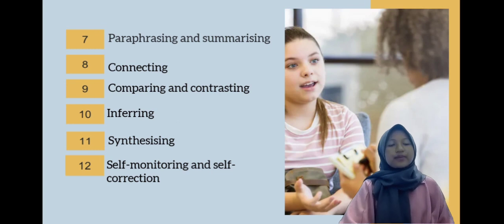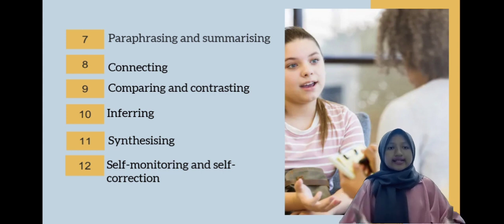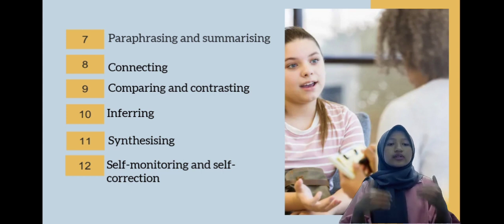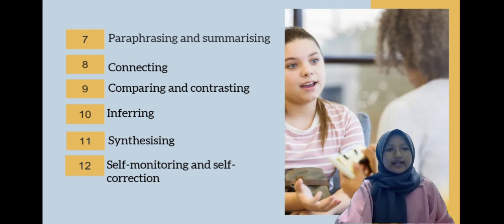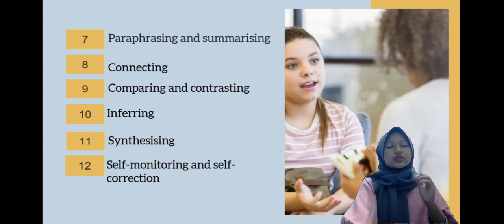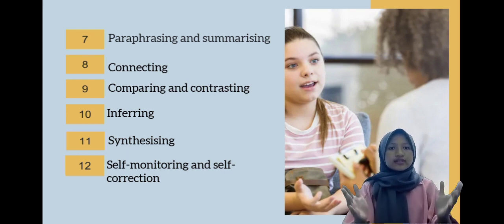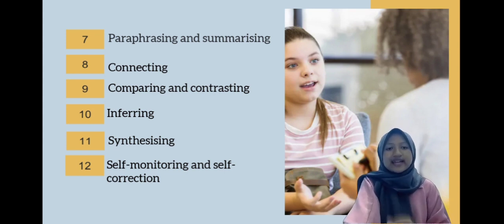Strategy number 7, paraphrasing and summarizing. Paraphrasing is when the listener restates what the speaker says in their own way, like using their own sentences according to their understanding. Summarizing is when we get and make points about what people say to us. For example, when students are doing a presentation in the class and the audience gets some points about the materials of the presentation, then we restate to the presenters to provide clarification.